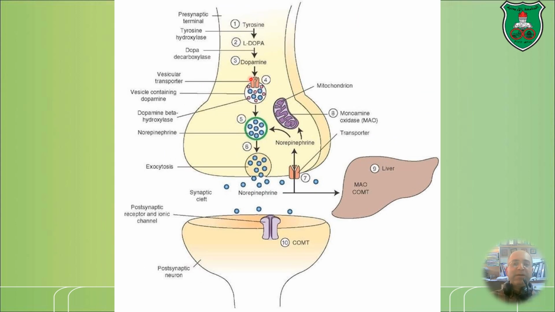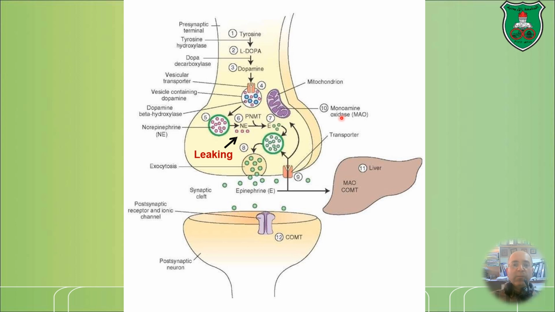Norepinephrine: there is packaging of dopamine inside vesicles, and in these vesicles there is conversion of dopamine to norepinephrine. Then again calcium ion influx, fusion of vesicles with the plasma membrane, release of norepinephrine into the synaptic cleft, and the same process of inactivation or termination of signaling, which is reuptake, uptake by neighboring cells, diffusion, enzymatic inactivation, and so on.